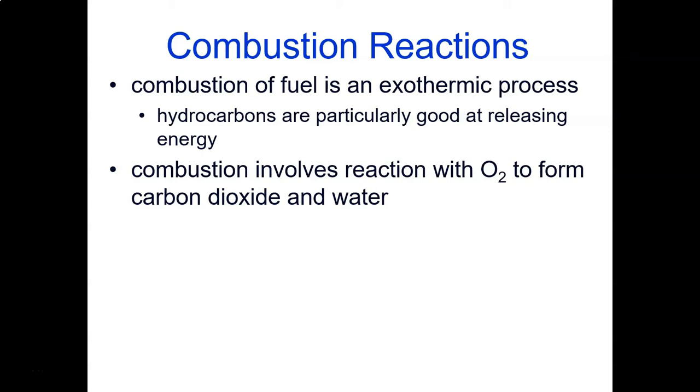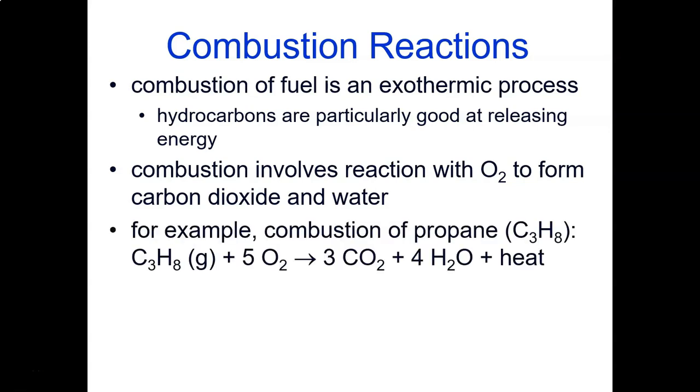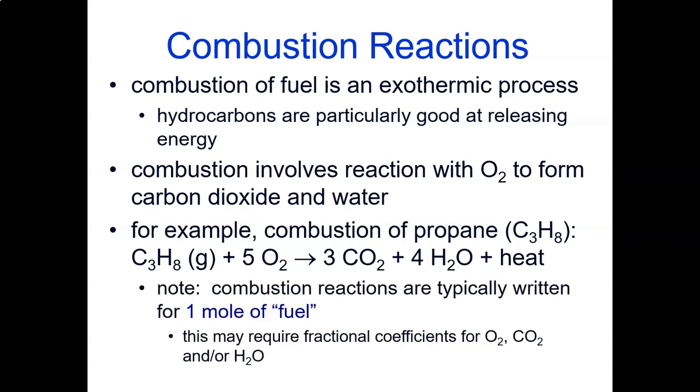Combustion involves a reaction of the fuel with oxygen to form carbon dioxide and water. For example, when we do a combustion of the cooking gas, which is propane, we produce carbon dioxide and water, and we release a lot of heat based on this chemical reaction. Generally, combustion reactions are written for 1 mole of fuel. Sometimes we require a fractional coefficient for oxygen, CO2, or water to balance the chemical equation.